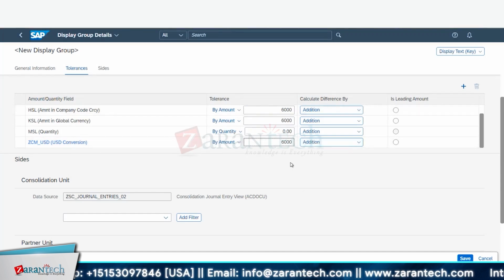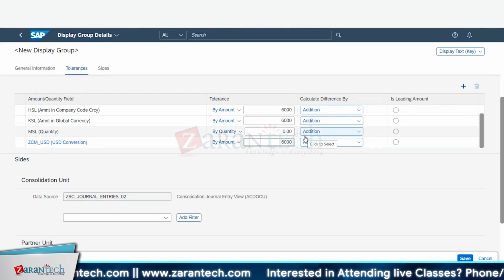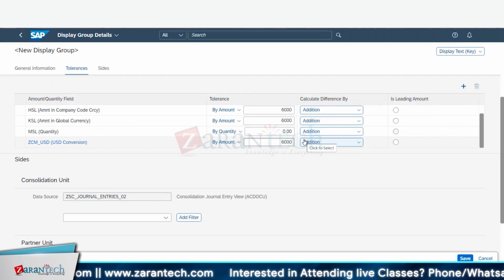My main question is, let's say I have a particular intercompany amount, and it passes the company code but doesn't pass the global currency. How would it happen? Logically, you will put it in the respective converted part. That is your action and your business call. I put 6,000 for all. If your company code currency is INR and your group currency is USD, putting 6,000 in both is not logical.